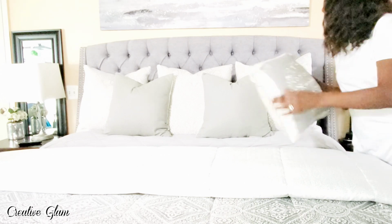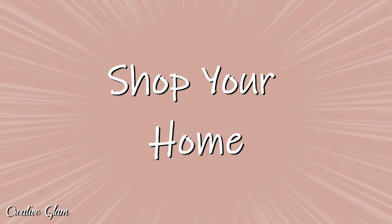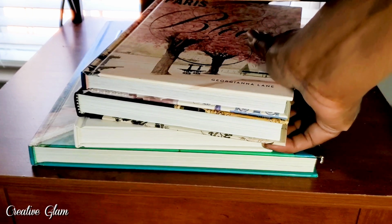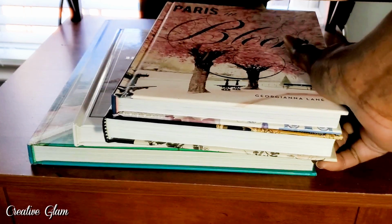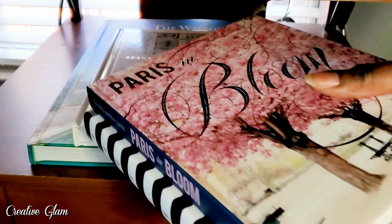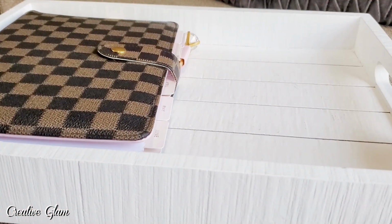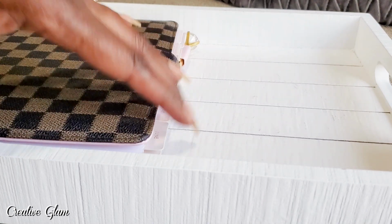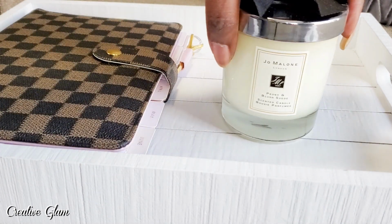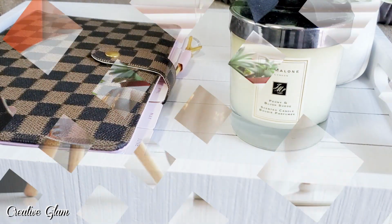When I'm ready to change up the decor in any room in my home, the first thing I do is shop my home. Whether I'm borrowing books from another area in my home, moving candles around, or even faux potted plants, I shop my home first. I find that mixing up and moving around decor throughout my home keeps the rooms looking fresh and different.